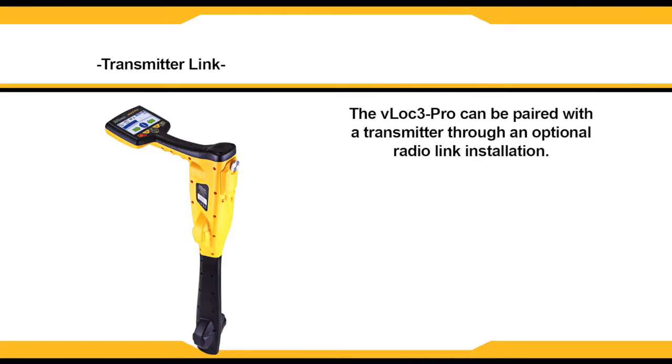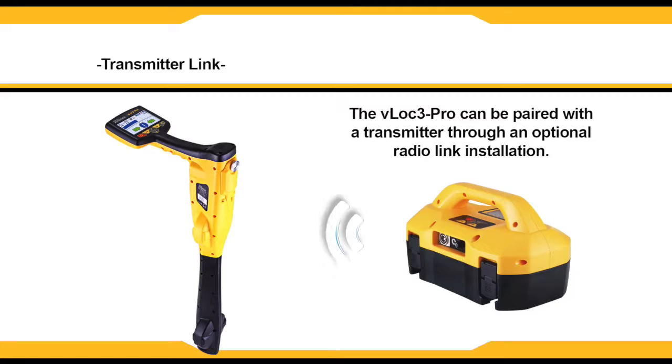Your vLoc3-Pro can be linked to a transmitter. This is an optional feature and requires the transmitter radio link to be installed in both the vLoc3-Pro and the Loc3-10TX. It allows the transmitter to be controlled by the receiver.